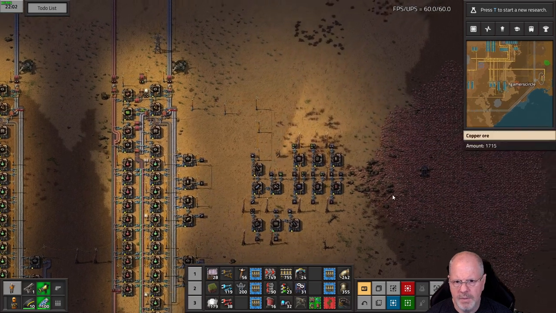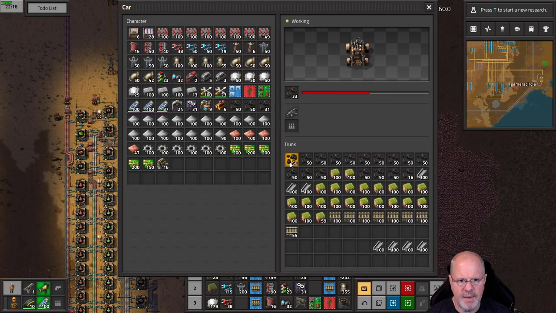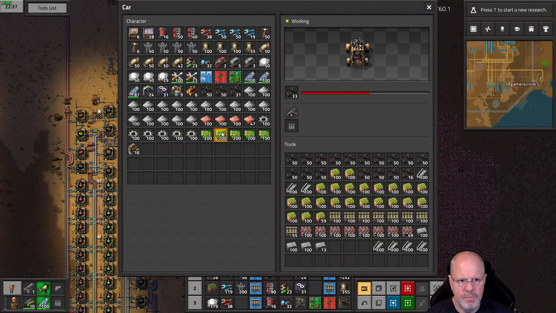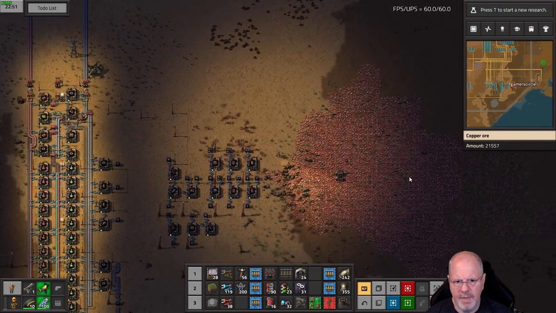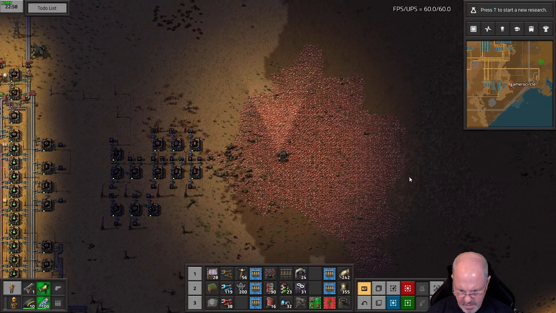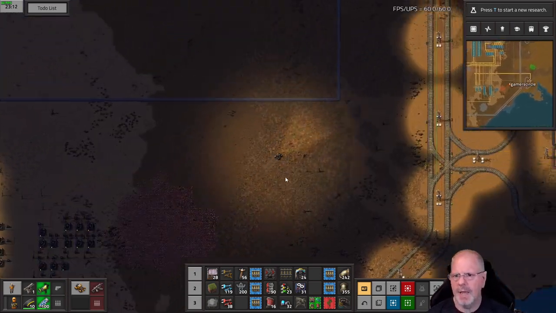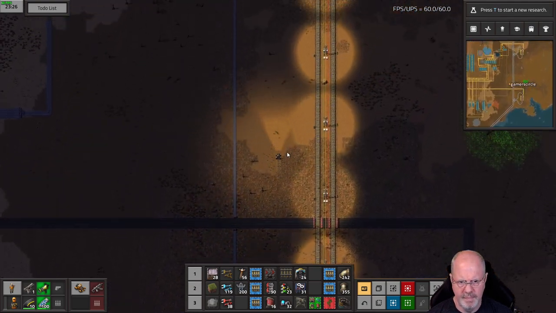Right. Let's go to the car. I'm gonna transfer that. And those. Those. Those. And then I can grab a whole bunch of stone. Put it there. Yeah, it was just up there. I know. I know. Didn't realize I needed stone, though.